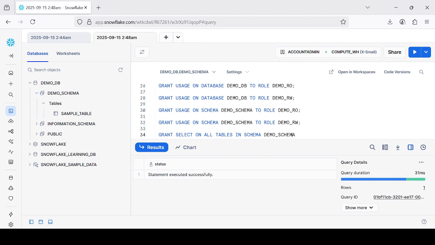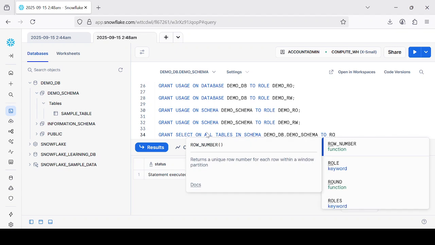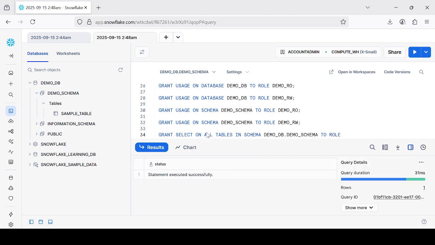The practice should be, we should give the db name also here. Demo underscore db dot demo underscore schema. To role demo underscore read only. So let me write down: grant select on all tables in schema demo db schema to role. Okay, I think this should work.